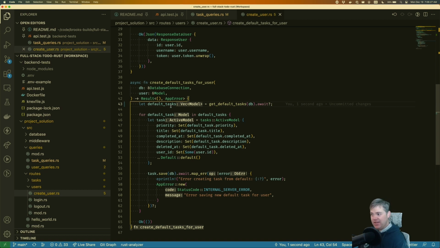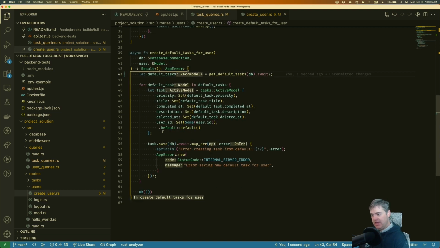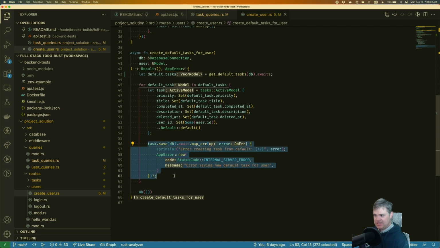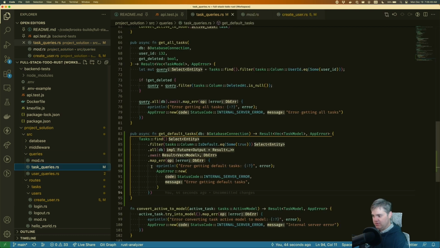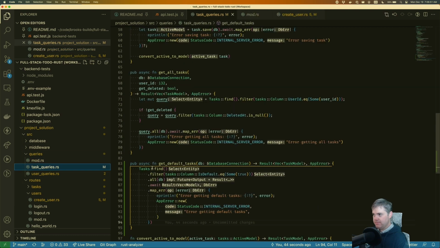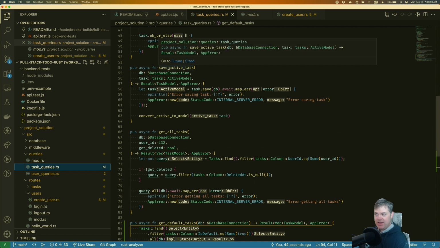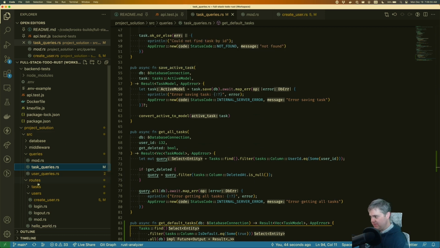And then, okay, so now that we have these default tasks, we loop through them. We create a task and we assign it to the user. Okay. Now this task save, I want to say that we have a save in here, right? Yeah, save active task. We have a save active task.